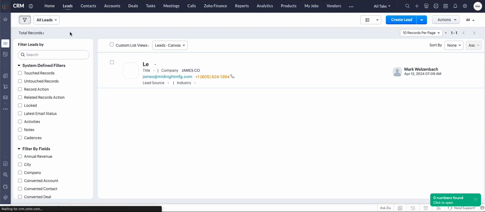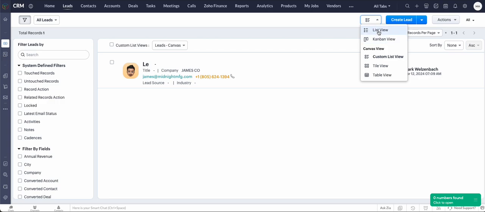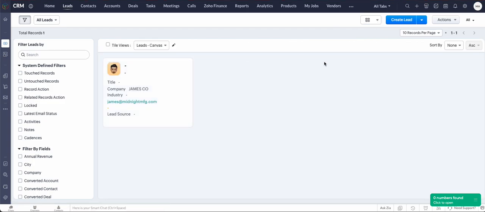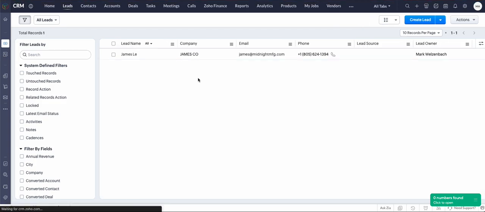So there's leads, if you have assigned leads that you're going to work on. There's a tile view like this where it's just colorful and has leads shown in a different manner. You can change the way you want to see your lists. If you want a more traditional list view, it's over here on the right, and you'll hit list view and you see it in a plainer manner. Or you could stay with a different view there, tile views or custom views. We like to stick with the list view because it's pretty simple, just straight up and down.